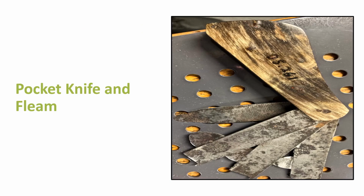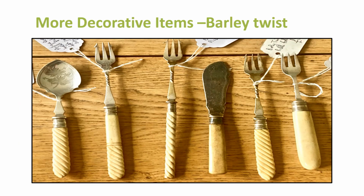And I suspect, looking at this afterwards, this is probably a bit of horn, but it's just that bit cruder, and it's a flat scale. These were used by vets or farmers, essentially just for bleeding animals. Quite interesting objects. And that's one that's in the collection, because you can see it's got an accession number on it. These are a few decorative items that I've brought in.